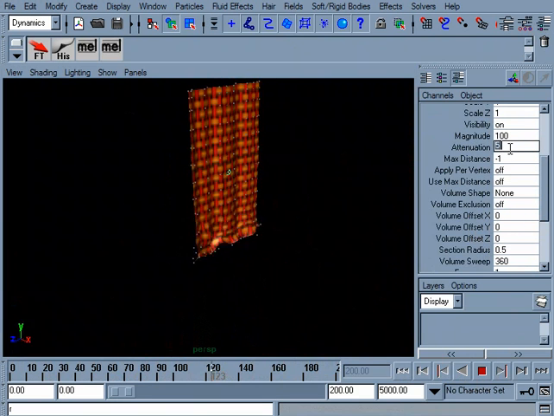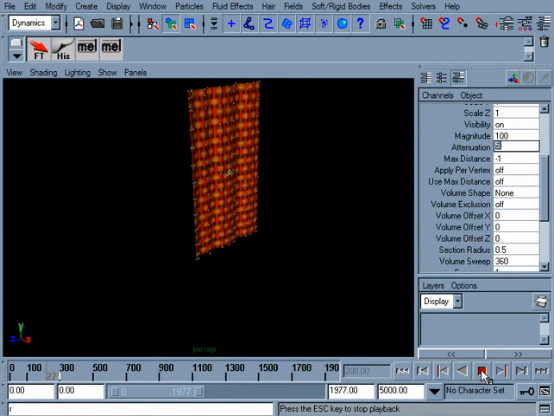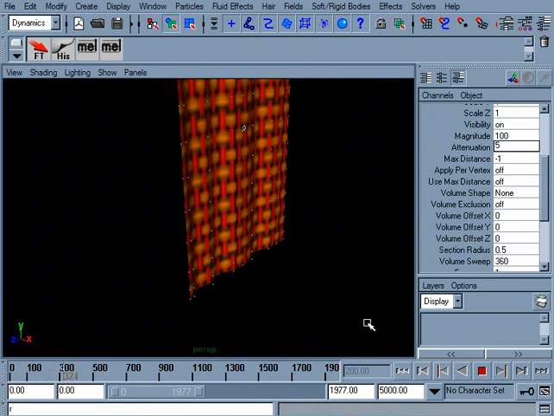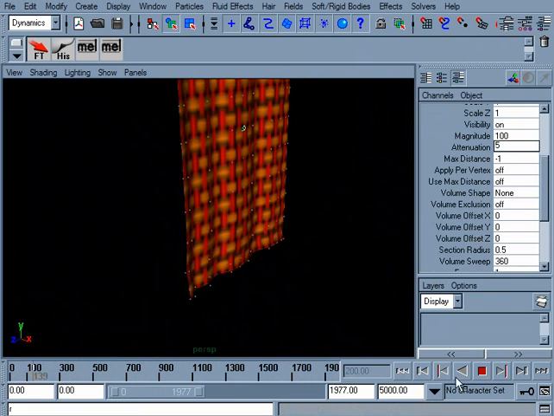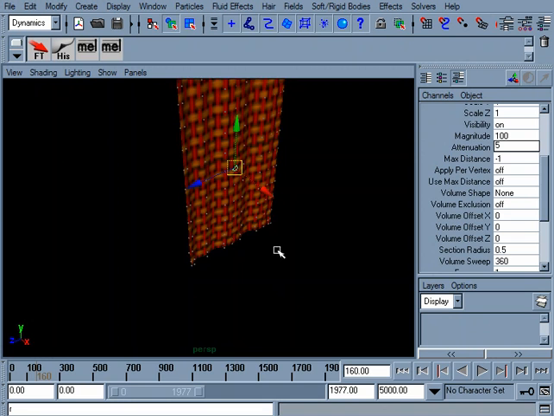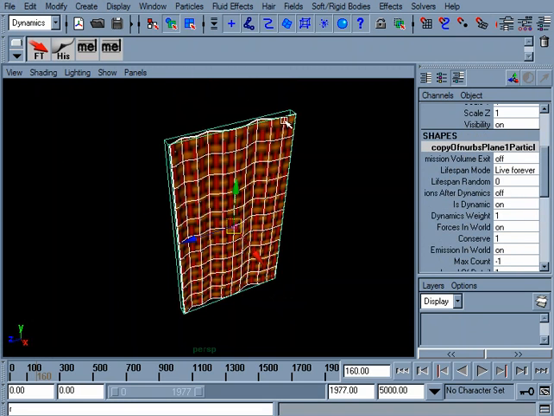Okay, let's actually set this attenuation to 5 so it kind of tapers off. Just a little bit of noise there. You can see how this bottom kind of chattered. Alright, but if you look, it still acts kind of funny. There's something not right about it.